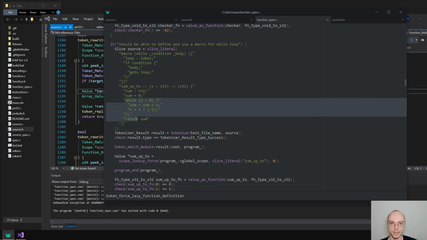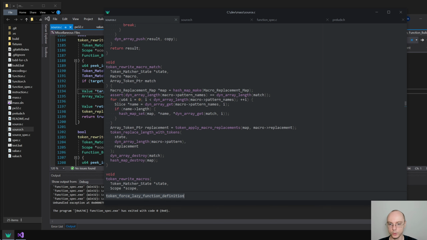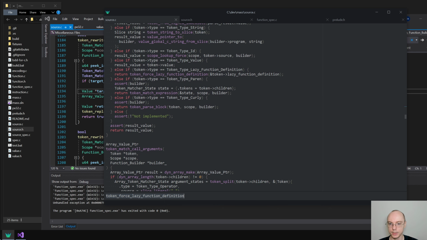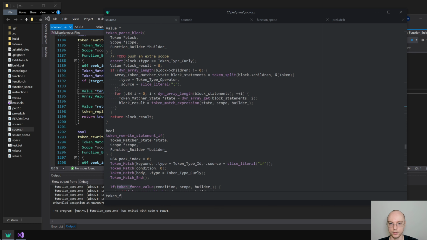And this is not that. This is a special keyword and special statement. So this is where I probably need to do some refactoring on how expression matching works again.